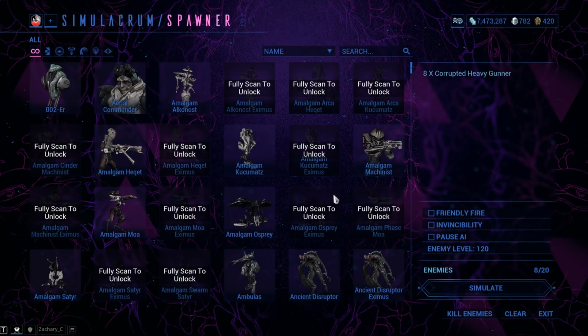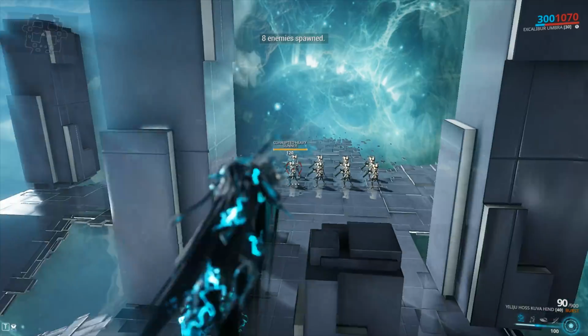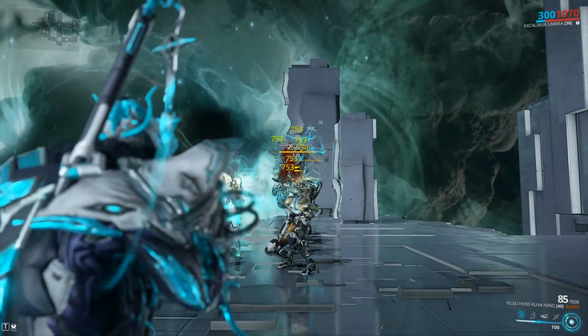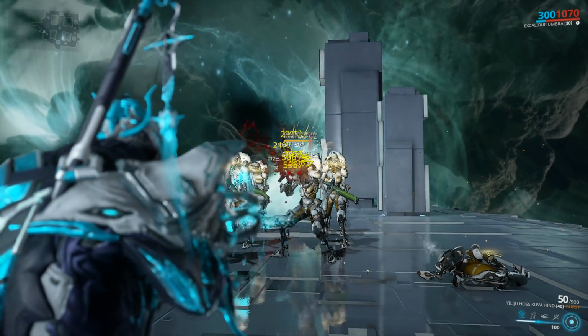Now, the benchmark, my friends, is level 120 Corrupted Heavy Goons. And no, because they are paused, they are not taking extra damage. Link in the cards right now for a full demonstration on that. First, we're gonna go with Burst. Kill a couple of targets, yes. Let's do a couple of bursts in this guy's head. Girl's head, sorry. As you can see, the weapon definitely shreds.